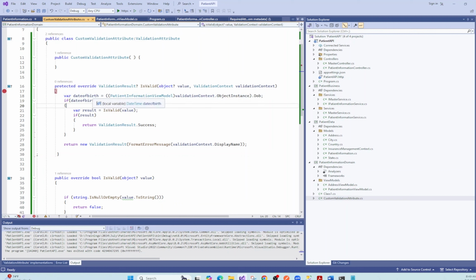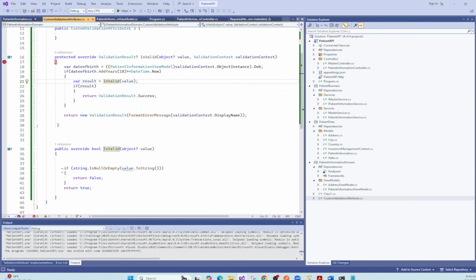I'm adding 18 years to the date of birth and checking against the current date. If this condition is true, then I'm calling IsValid, where I'm checking whether the mobile number is empty or not. If it is empty, I'm returning false. Otherwise, I'm returning true.